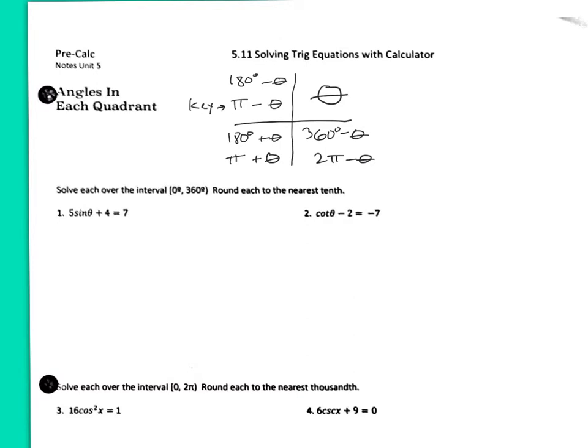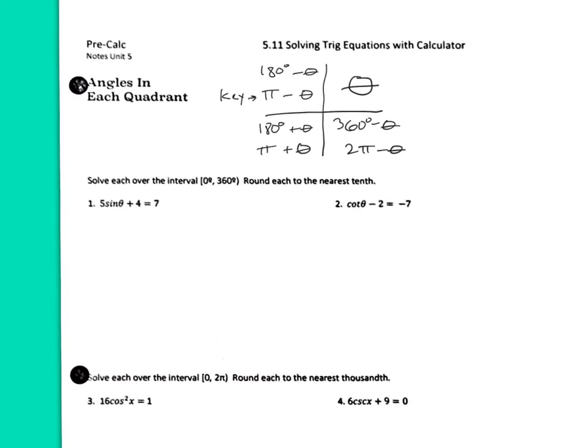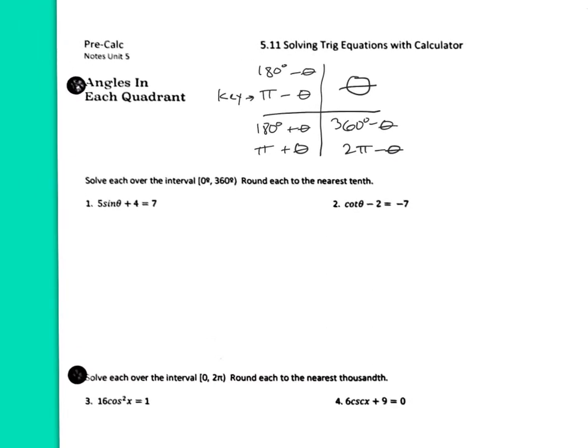So you'll have to pay attention to your calculator, and you'll have to go to the mode and make sure you're in the correct mode. How will you know what mode to be in? Well, you're going to read the directions. And here the directions tell you 0 to 360, which means go to mode on your calculator and make sure that you are in degrees. You have to go to mode in order to see it. It doesn't show up on the screen.